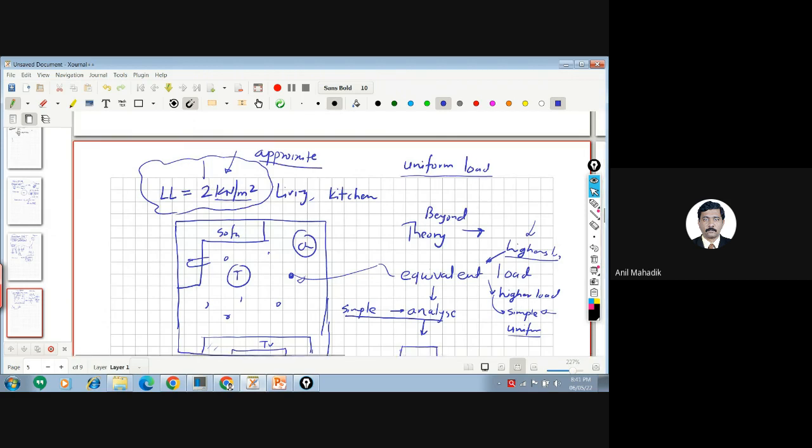Then this load is even higher. There was research done in the UK, in one of the journals. I have seen that whatever loads we are assuming, given in the code, they don't come in their life anytime. This load will not come at any moment in the life of the structure. So they are really on the higher side.